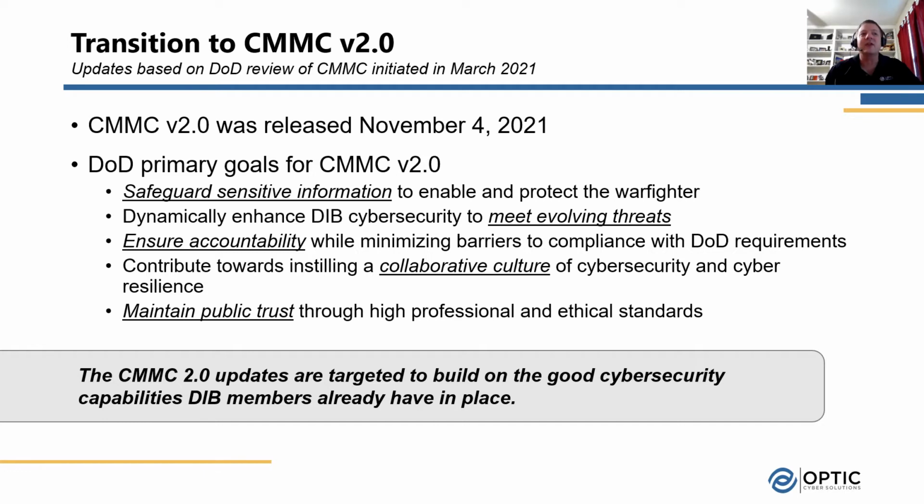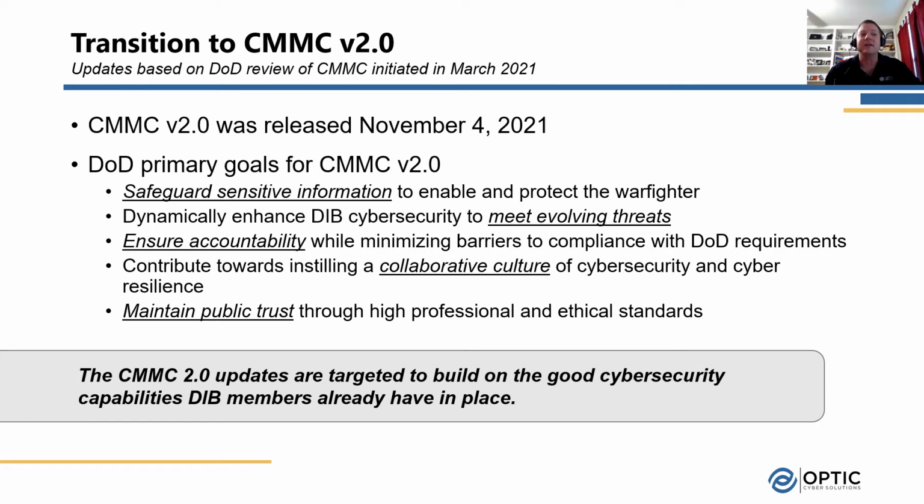The next goal that we see here is to contribute towards instilling a collaborative culture of cybersecurity and cyber resilience. So basically they wanted to make sure that CMMC is a mechanism that we can use for an open dialogue and understanding: how are those protections being met, making sure that we understand what the requirements and expectations are for a cybersecurity program, and enabling that communication.